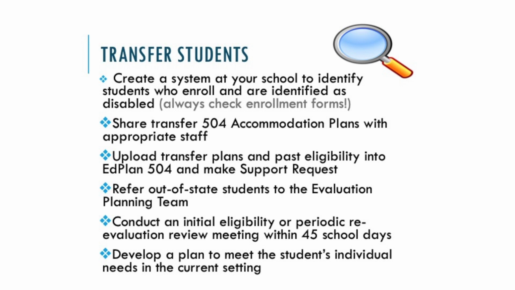Some out-of-state students are required to be referred to the evaluation planning team before holding a 504 reevaluation or initial eligibility meeting. A reevaluation or evaluation planning meeting would need to occur within 45 school days of enrollment. Send an invitation home with a documentation of diagnosis form, but do not delay a meeting if the parent does not turn the form back in.